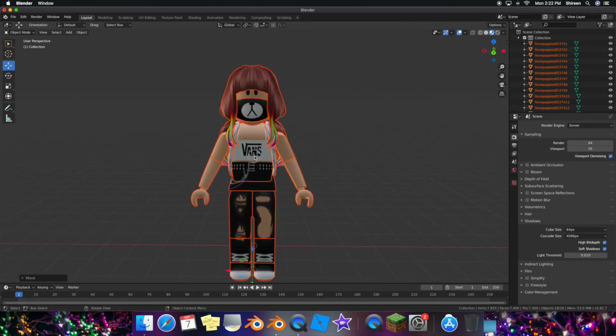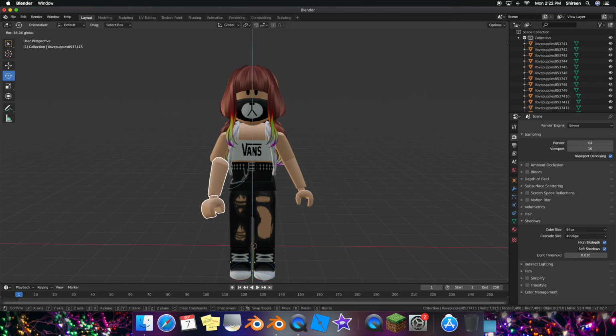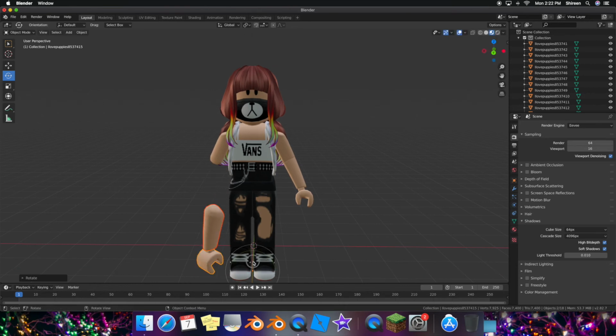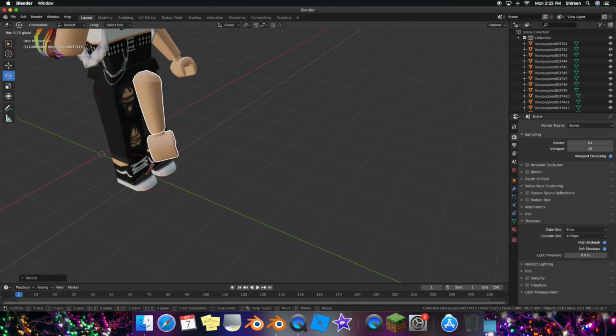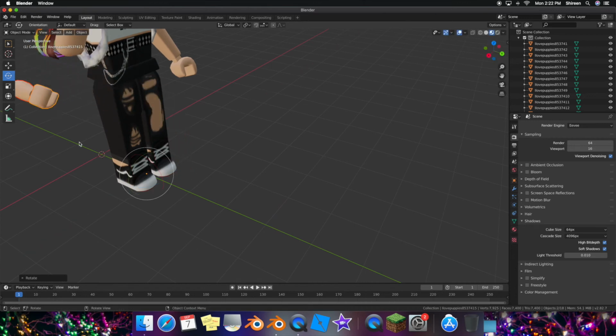Now, to select an item, you're going to select a part of your character's body. You're going to press left click and then Shift to get the other one as well. You can use the rotating tool to rotate this. This is going to be a bit confusing at first. And I totally understand because this is how it was for me. And without a rig, it's harder. But again, it's much easier in a sense as harder. I don't know how to explain it.